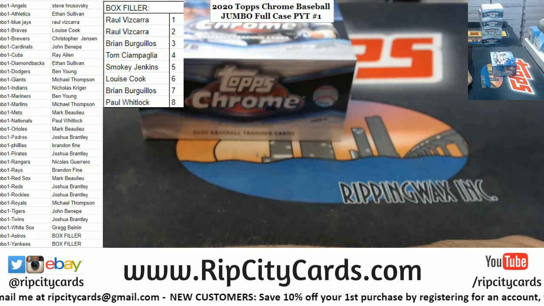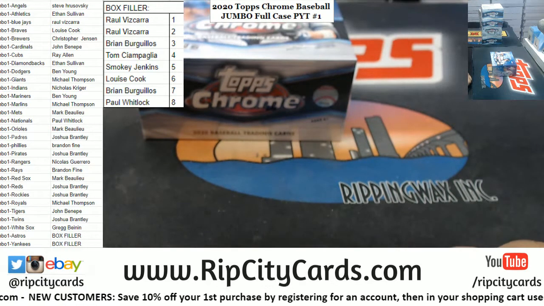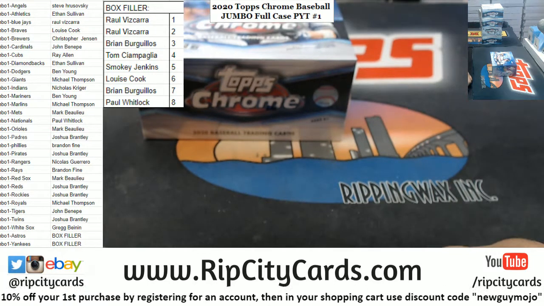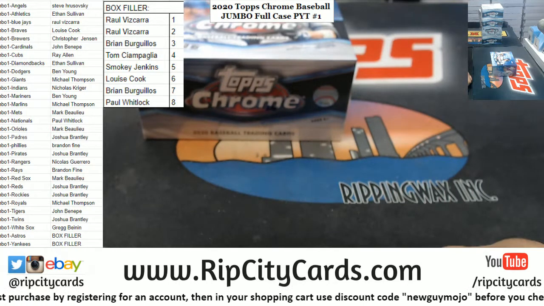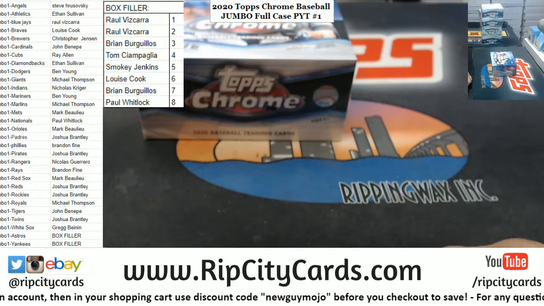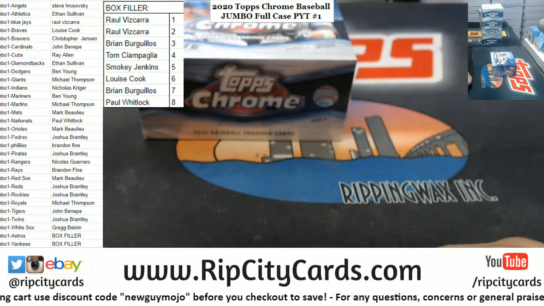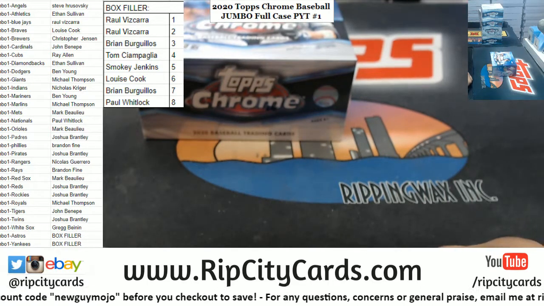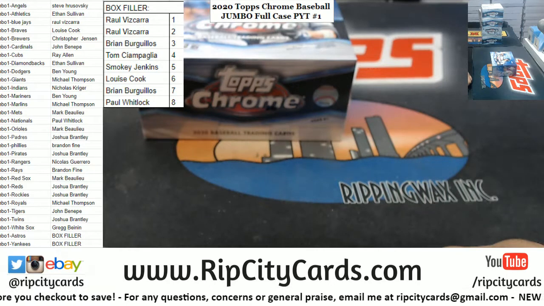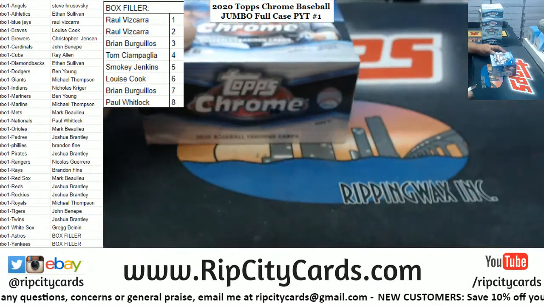Let's see. Tom, box 4. Ooh, grab a keg. Damn, if you got a keg, that is work. Smokey has 5. Six. Brian 3 and 7, and Paul has 8. Alrighty, so I've made notes of that. I'm going to take my sweet time with this.